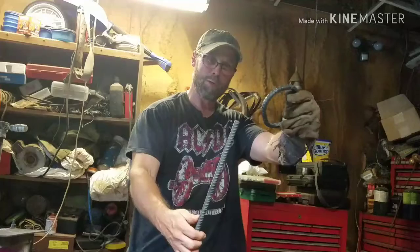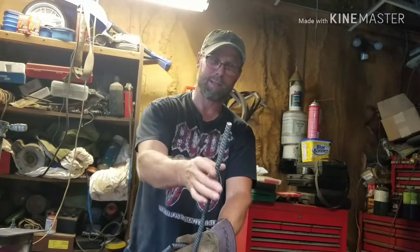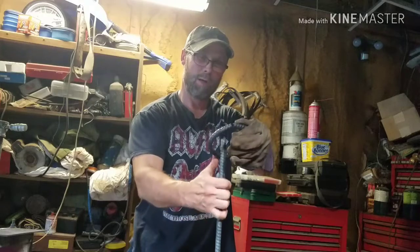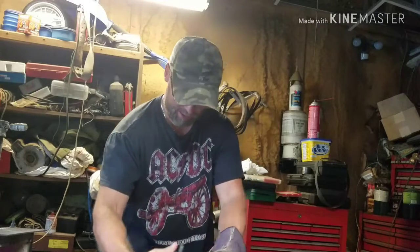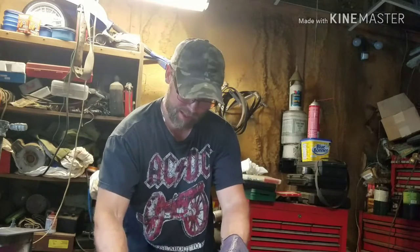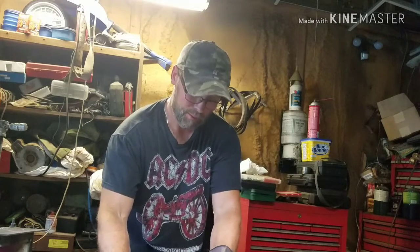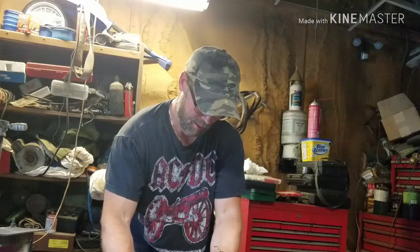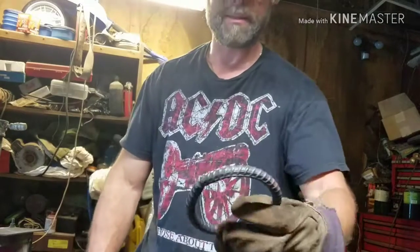What we're going to do is we're going to put a hook on this. This is going to hook around like this. And it's going to hook onto the ring that we just made. And you just imagine three of these coming off. And this will be hanging down in the middle. And our trim will hang off of that for our pot to hang on. So that's where we're at with that.